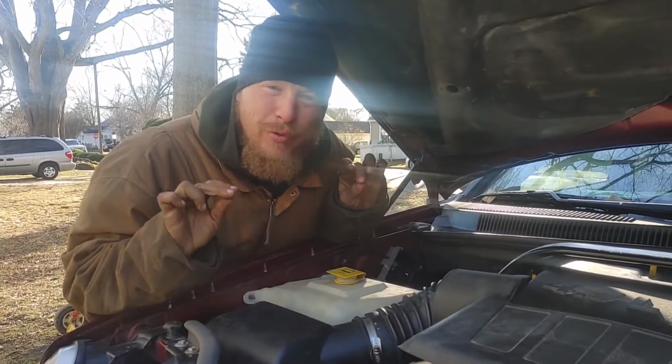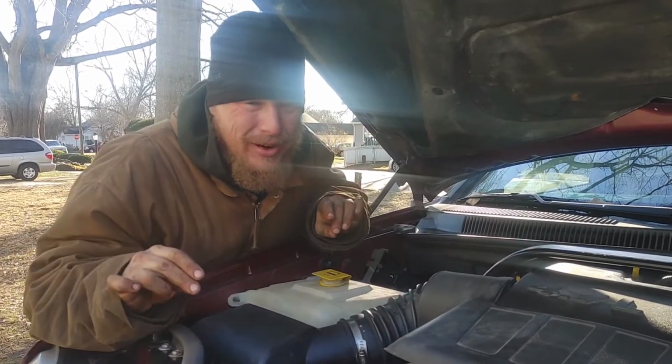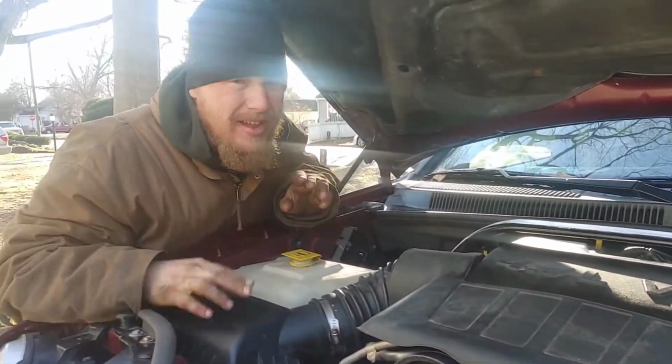We're going to go ahead and replace the oil lifters on the Bank 2 cylinder head on the 4.7 V8 2007 Jeep Grand Cherokee. So stay tuned, guys.